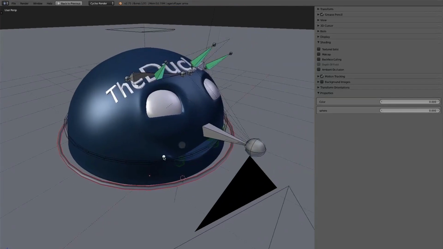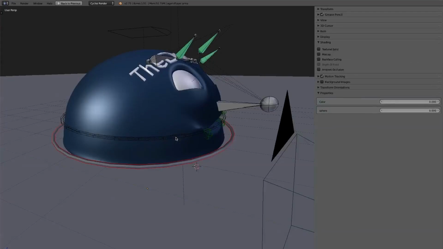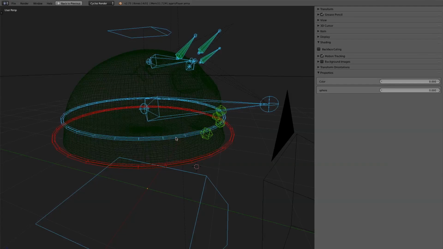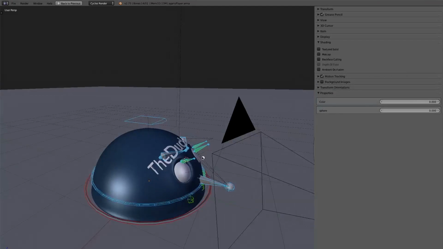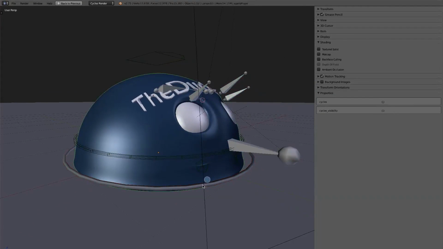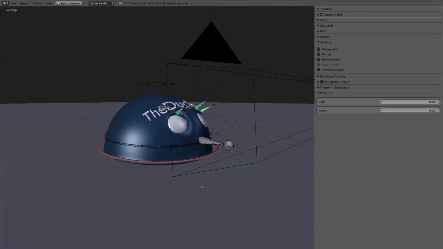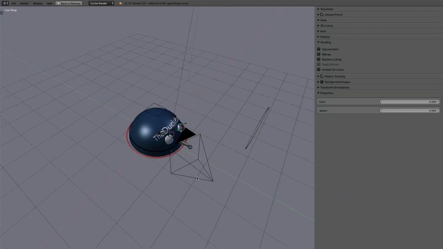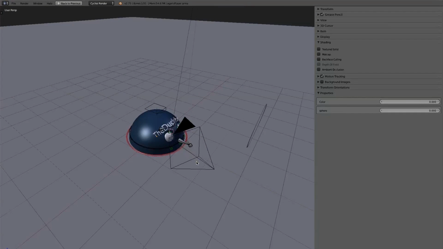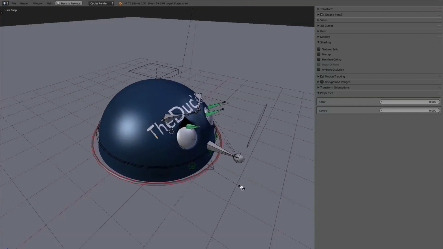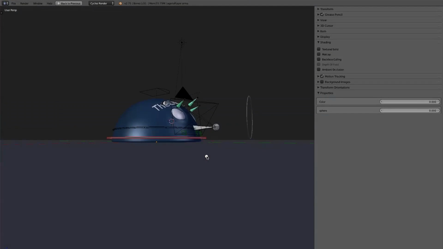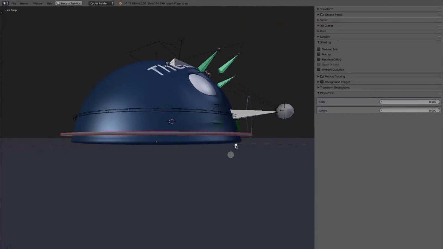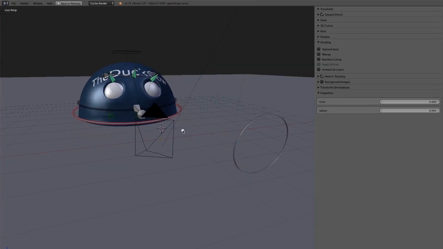So I will actually also clear out everything. So I'm going to select everything, hold Alt and G, Alt and R, and Alt and S, just to reset the rig as a whole. So typically when you're doing the different sizes of the rig, as the character is perhaps moving around, what I'll typically do when it gets larger is just scale the root bone. So it is set up perfectly so that it will stay on the ground perfectly. So you don't have to worry about that scaling the wrong way or bleeding through in or out at different scales. So that's specifically set up so it's working well in that sense.